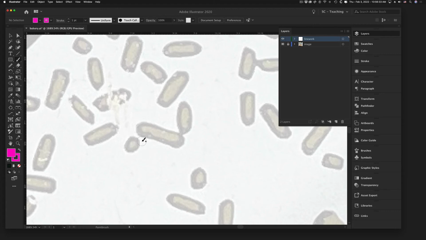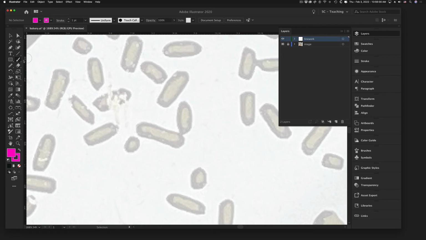But what I generally like to do is use those bracket keys with my paintbrush tool to get into a rough ballpark for how these curves are. So you can see this curve, this curve, this curve. They kind of have the same radius as the brush size that I'm using.